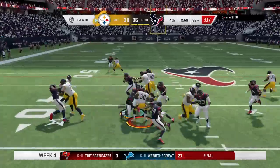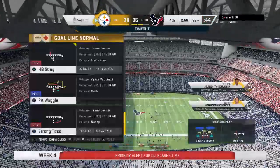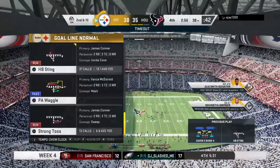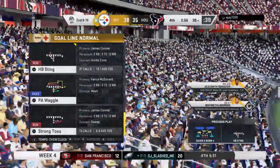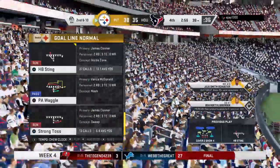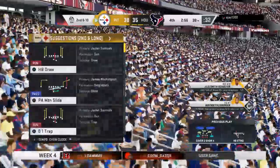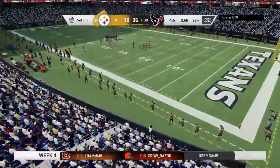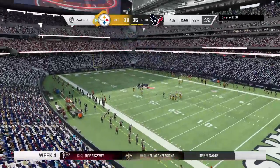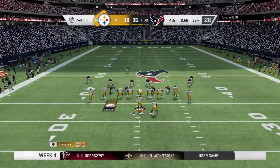On 1st down, Connor. And he is swallowed up right at the line of scrimmage. Now the Texans will burn the first of their timeouts. It's just their first. They'll be down to 2 remaining as we step aside here in the 4th quarter. Officially nothing on that last run. They'll try again, 2nd and 10.